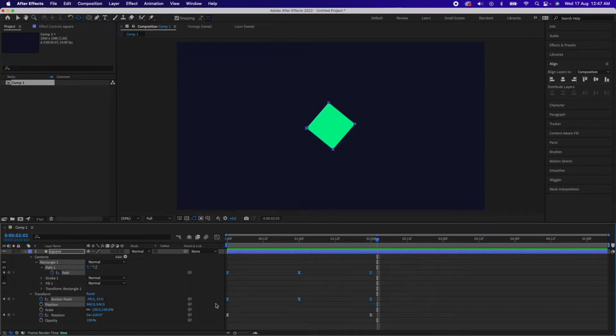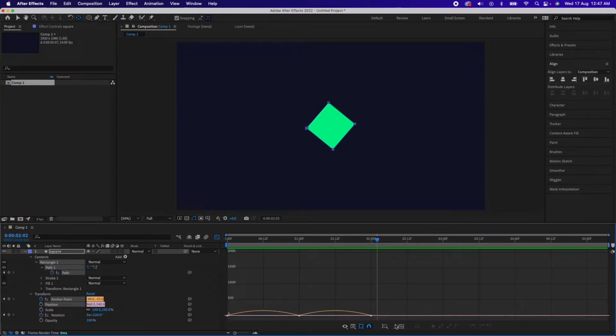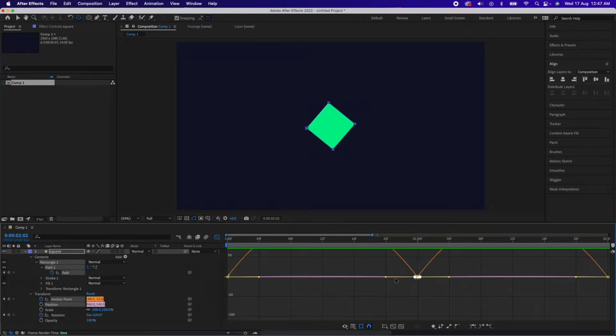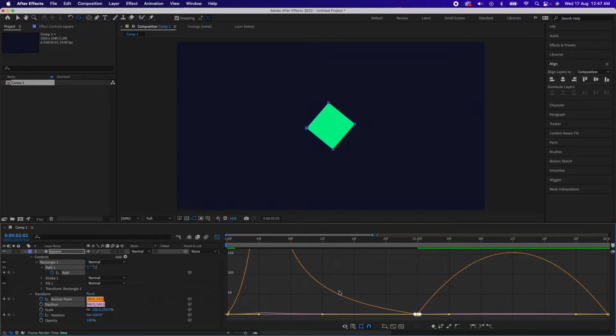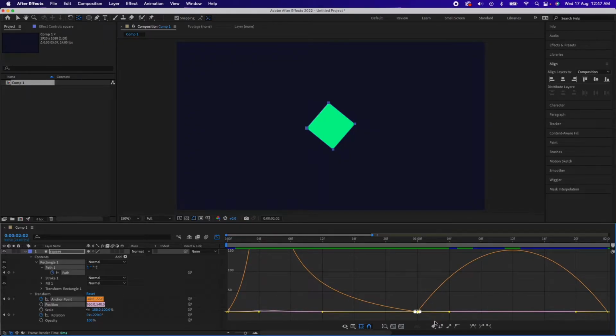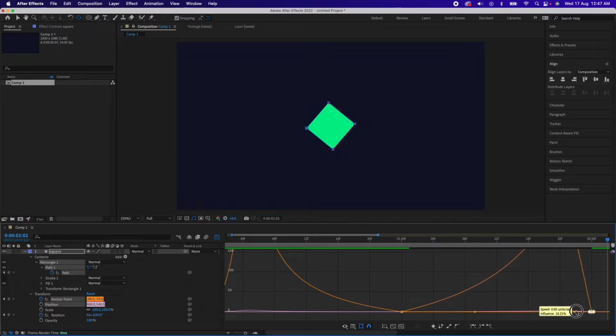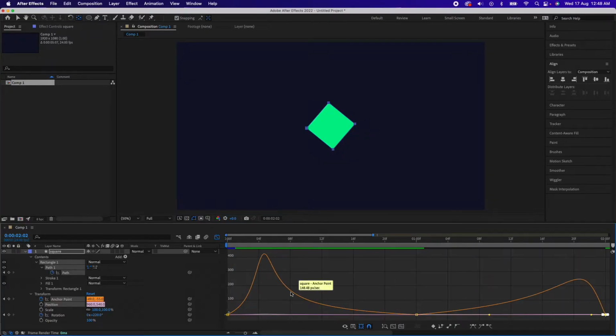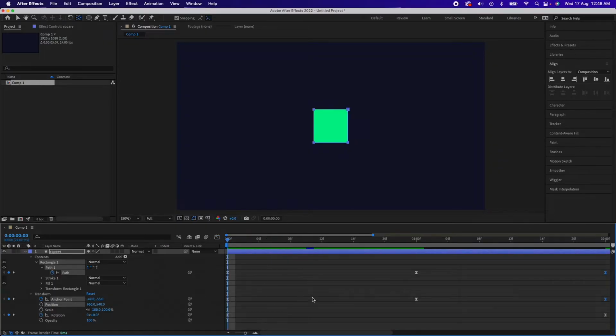So just select all the keyframes, go to the graph editor. Now just enlarge it. I think we will just select this side of the keyframe. We'll just select so that everything gets selected and just drag it all the way here, right? And for this side of the motion, I think we will select this and drag it. Not all the way, a little bit here. And we'll also drag this one a little bit like this. So your graph should look like this. I think this is what we're going for. So now you'll see the motion is way smoother and way organic looking.